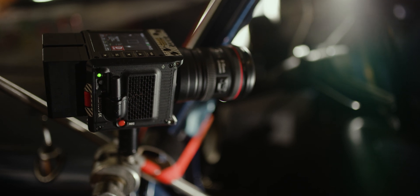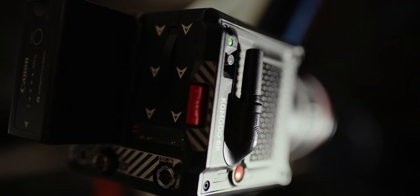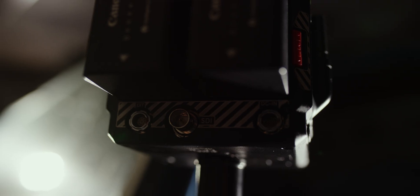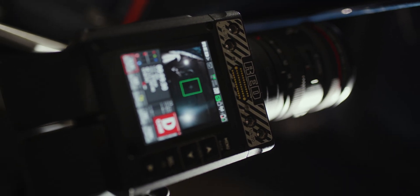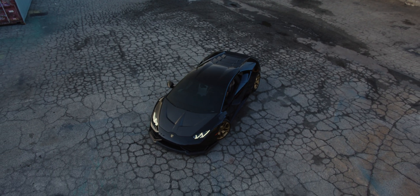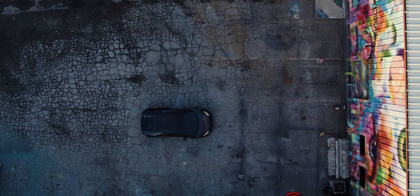Let's look at these guys side by side. Komodo is the baby at 2.1 pounds and 4 inches cubed. It offers two built-in BP-900 series battery plates and integrated 2-pin 7 to 17-volt DC power. It has an RF mount, 4K 12G SDI, built-in uncompressed 24-bit 48kHz stereo internal mics, 3.5mm jacks for mic and headphone, plus an EXT port for additional communication. Komodo is a powerhouse for its size — an insane crash cam that excels in the air, cutting down total payload weight and increasing flight times. Unlike the DSMC2 and RED Ranger, Komodo has a sensor specific to its body: an industry-leading global shutter sensor with 16+ stops of dynamic range.